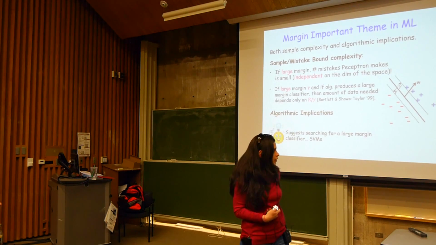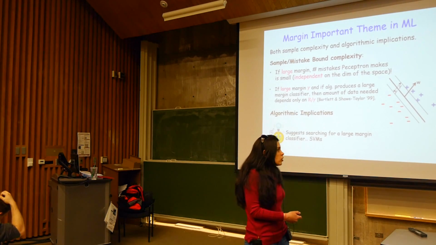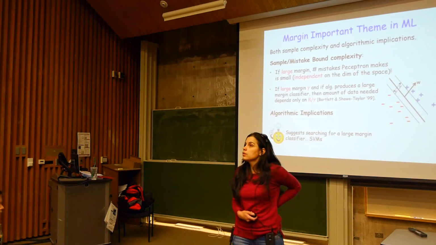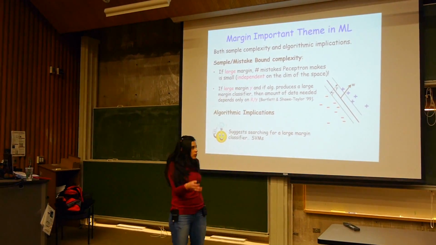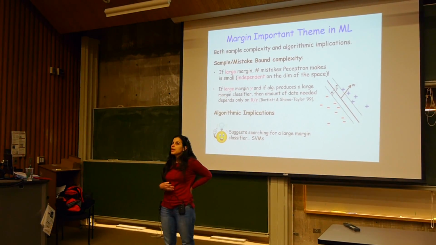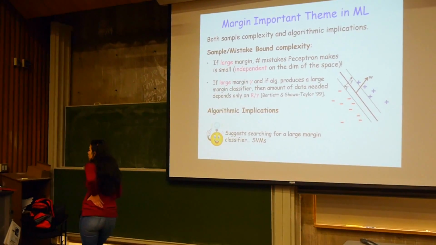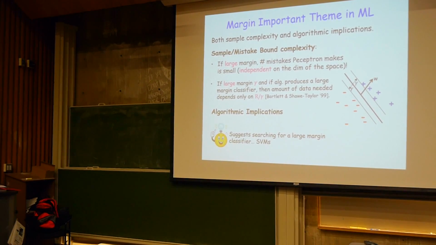But this is exactly what we're going to do. We're going to go through the derivation of the support vector machines algorithm. What the algorithm does is search for a classifier of a large margin. Given a set of examples, we're going to search for a classifier of a large margin. Okay, and we're going to go slowly through some of the actual derivations, because it's a super important algorithm. It's an algorithm that you definitely want to know. But all the details will now be simple, because we've spent a couple of lectures talking about margins, so hopefully you'll be able to follow.